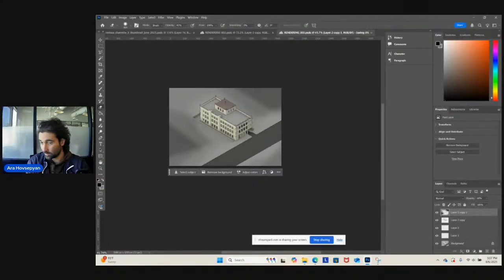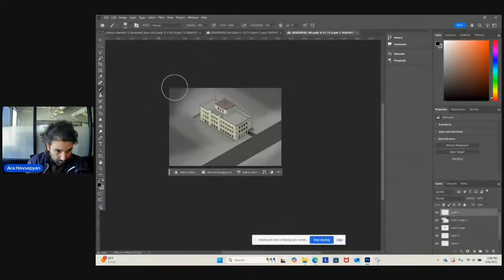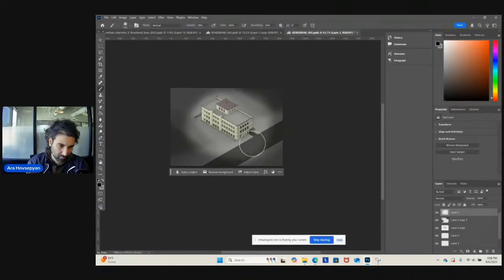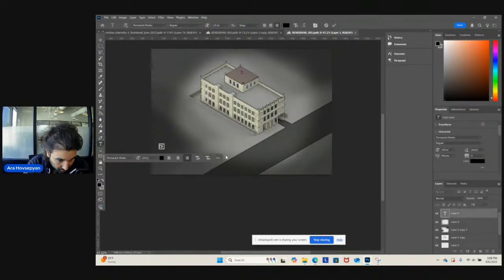Okay, you know what? I think I'm gonna add some vignetting also. I'm just gonna add a tag here. W. Oops.